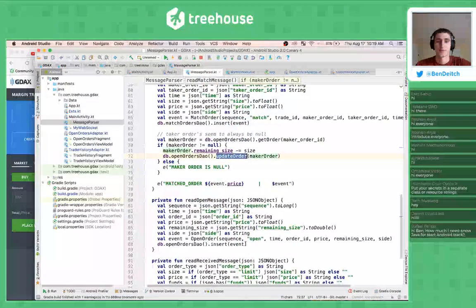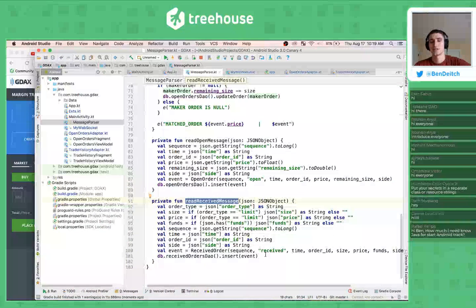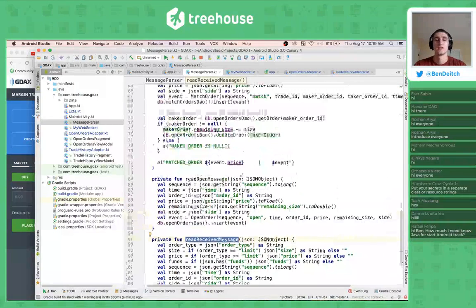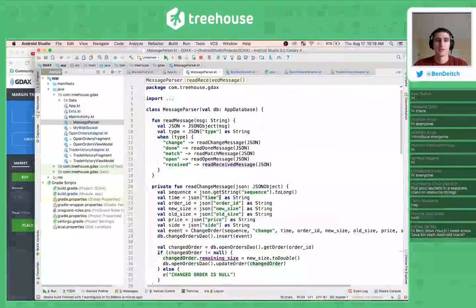Open message is what inserts into that table in the first place. And received, we don't really need to do anything about. It's just letting us know that we've got the message, or the order was received. Once the order is received, it should immediately send another order, like matched or open, depending on if it matched immediately or was left on the order book. So I think we're handling everything.